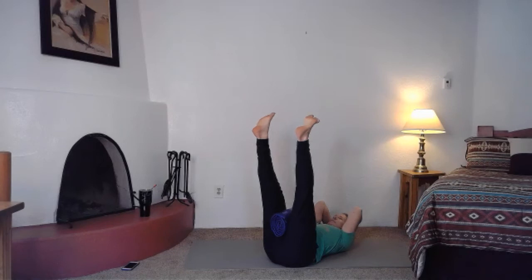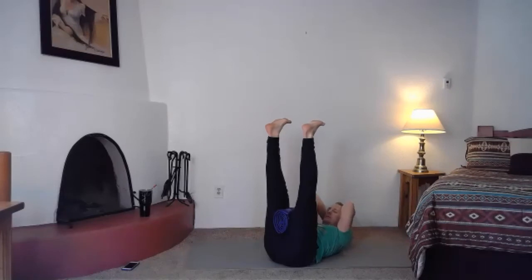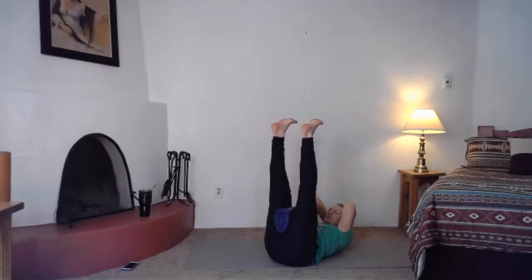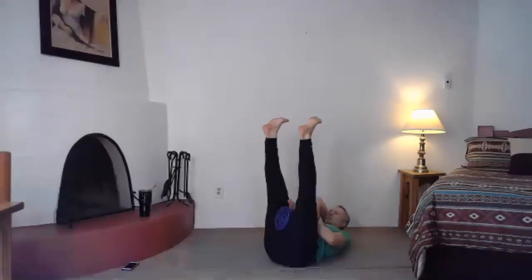Hold breath. Curl tailbone up. Squeeze the roll. Exhale, lift head and shoulders up. Curl tailbone up a second time. Squeeze the roll. Pull low belly down. Keep your head and shoulders lifted. Place your left hand on top of the roll. Inhale, straddle, open your legs.